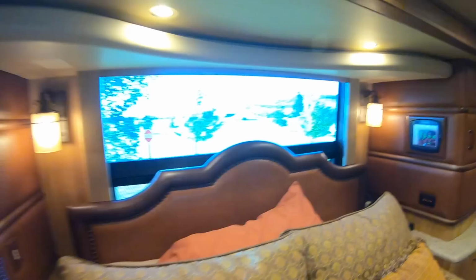I see the Crestron system too, it looks like. Is that the Crestron? That is Crestron, and that'll run virtually everything in the coach.